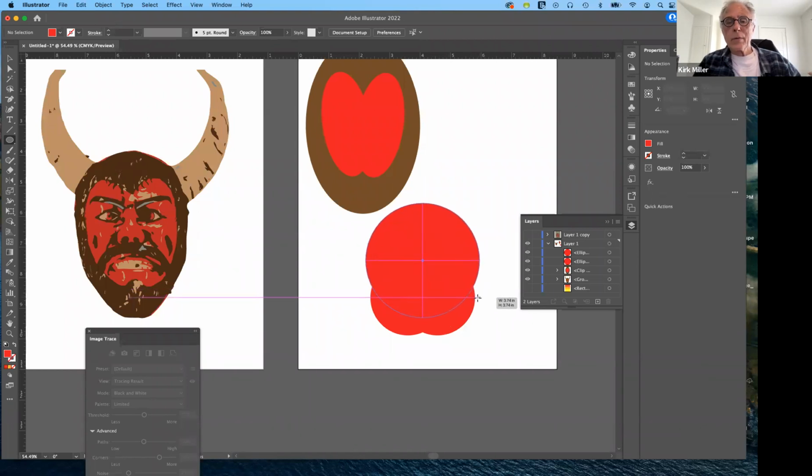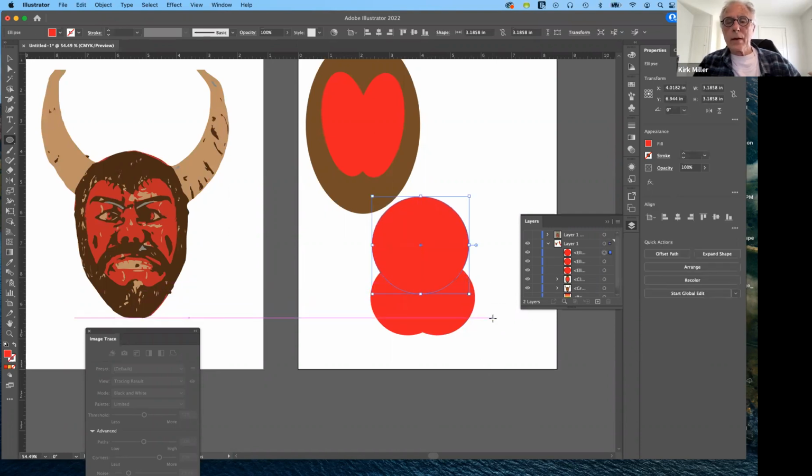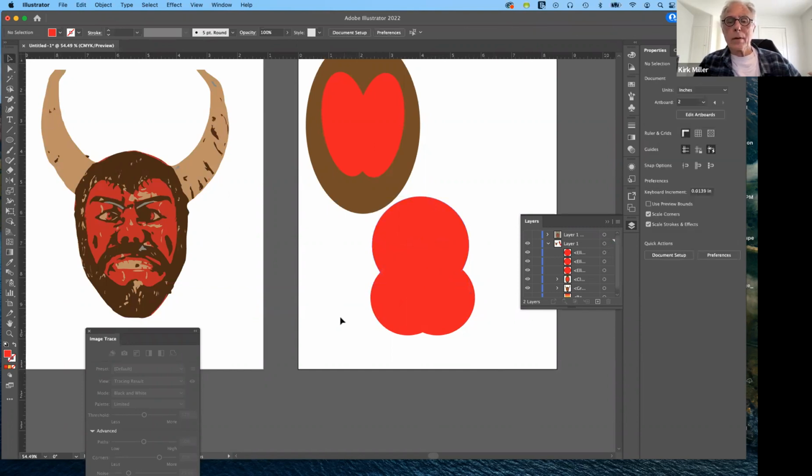And now if I want this, let's see. Let's say I want these to be a unit like that. I don't know what I'm making here. Okay, I can leave it like that as 3 separate shapes, but it looks like one.